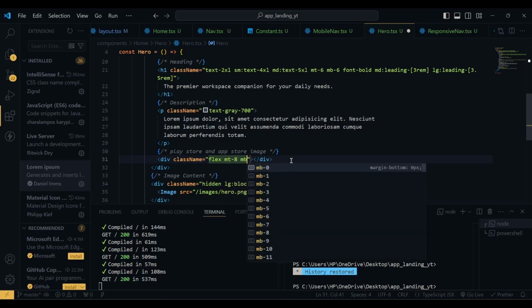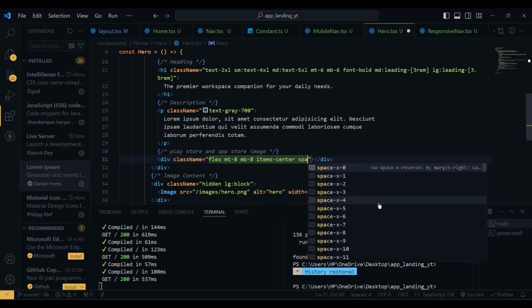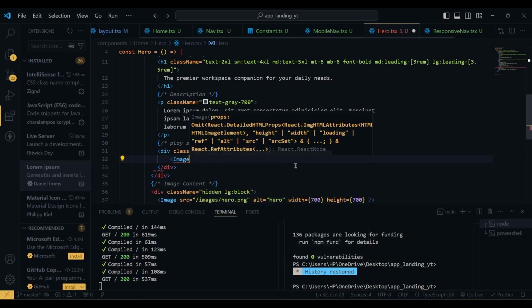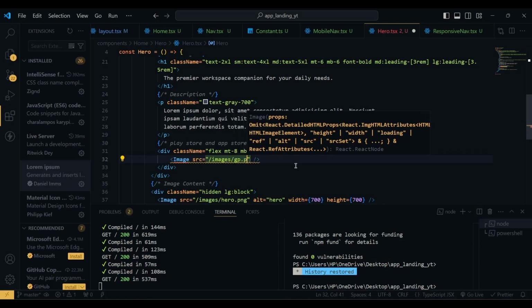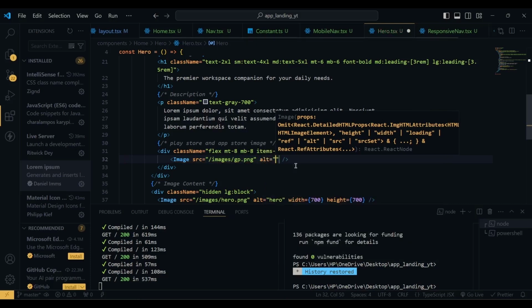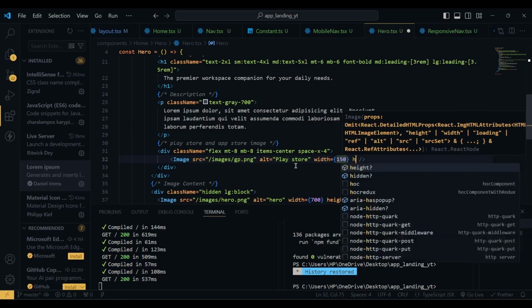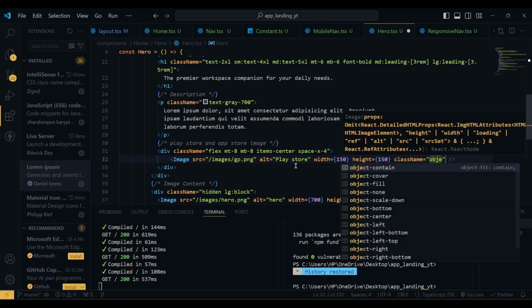Margin top will be 8, margin bottom will be 8, items will be center, space-x will be 4, and then inside this div we're going to have an image which is coming from next/image, and here we have a source of /images/gp.png, and an alt tag of Play Store for the first one, and then we have a width of 150, height of 150, and we have a class name of object-contain.